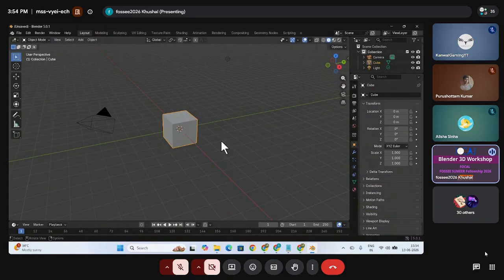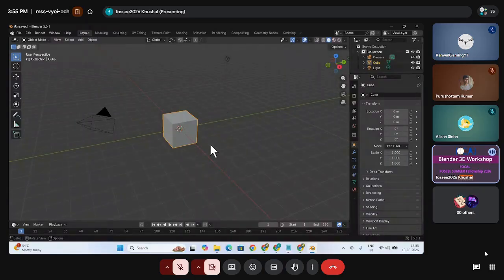When you are saving this file, the extension will be .blend. Okay. So now this is a new file, and suppose we will create one small model, that is a table we will create. Okay. So this is our cube, and I want to create the platform of the table first.